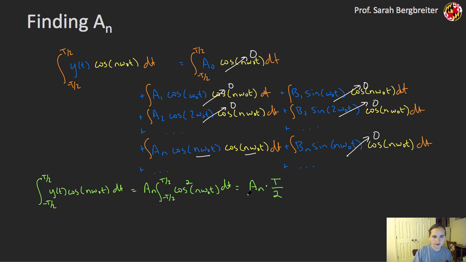And so once again, if I rewrite this to try to calculate what a_n is, so in this case a_n is equal to 2 over T, and that integral, minus T over 2 to T over 2 of y of t cosine n omega naught t dt, and that will give me all of my a_n coefficients, and so I can vary n here from 1 all the way up to infinity if I wanted, and find all of those a coefficients for any signal that I might have y of t.